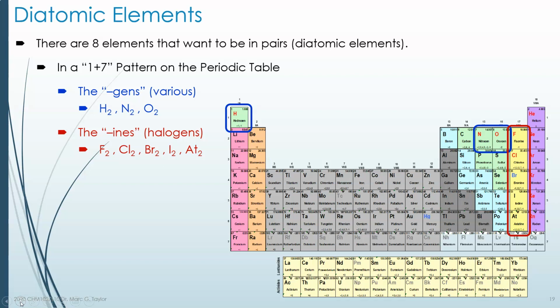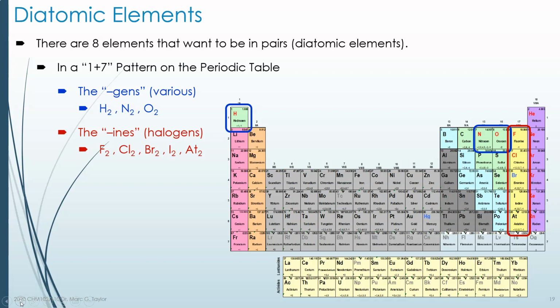Not all of them are gases. All of the gens are gases: hydrogen gas, nitrogen gas, oxygen gas, fluorine gas, and chlorine gas. So the first 2 halogens are gases. Bromine is a liquid. It's the only liquid among the halogens. There are only 2 liquids on the periodic table. You can see the color coding. Liquids are labeled in blue letters. So bromine, Br, and mercury, which is a metal, it's not a halogen, mercury, Hg, those are the only 2 elements on the periodic table that are liquid at room temperature. So there's 1 metal that's a liquid and 1 non-metal that's a liquid, and everything else is a solid or a gas on the periodic table, at least at room temperature.